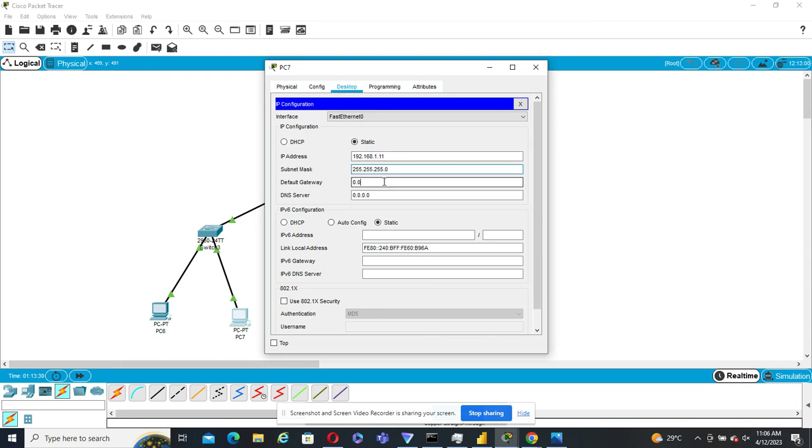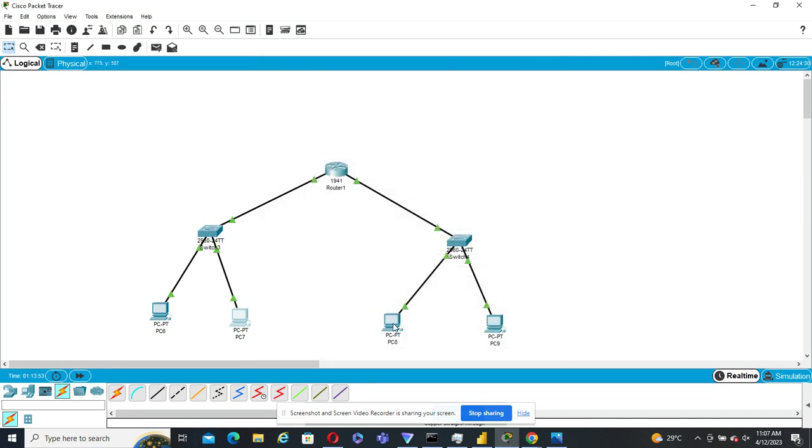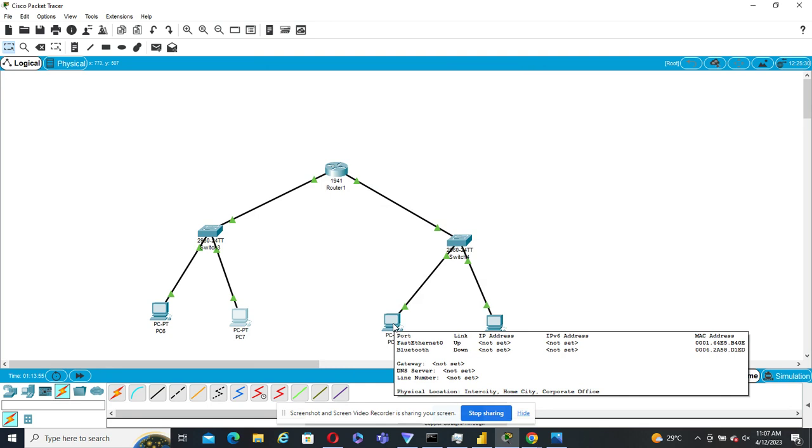Then we also set the default gateway: 192.168.1.1, because they are all the same default gateway, the one we set when we were setting the router. Now we are done with this. So we come to the next one.